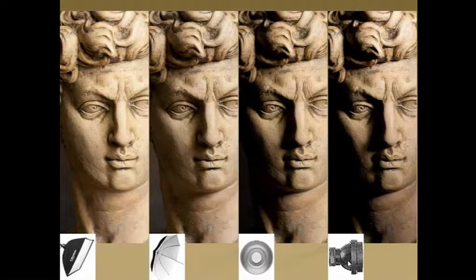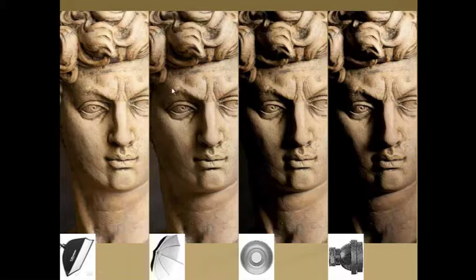By the way, there's one other important thing. If you work in a studio with consistent lighting setups, so you use umbrellas or softboxes consistently, you won't have much of an issue with that. But each of the lights have their own characteristics. And so you see a large softbox over here, a medium umbrella here. This is a beauty dish, and this is a very small, like a spotlight. And you can see that it looks like the ratio changed dramatically on all these. There isn't a fill light on any of these.